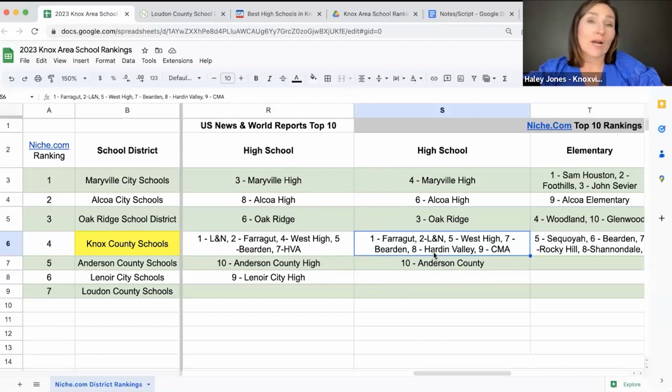That is where students graduate with an associate's degree in addition to their high school diploma, which I think is pretty cool. Again, it's a similar system to LNN, where it's a lottery system. You put the name in the hat and so many spots exist per high school. So you have students from every zoned high school going to that school.